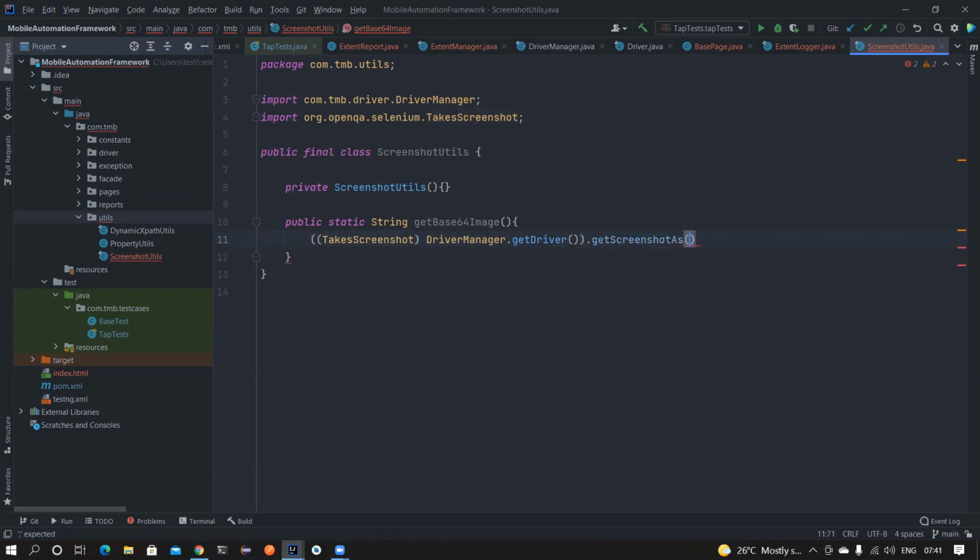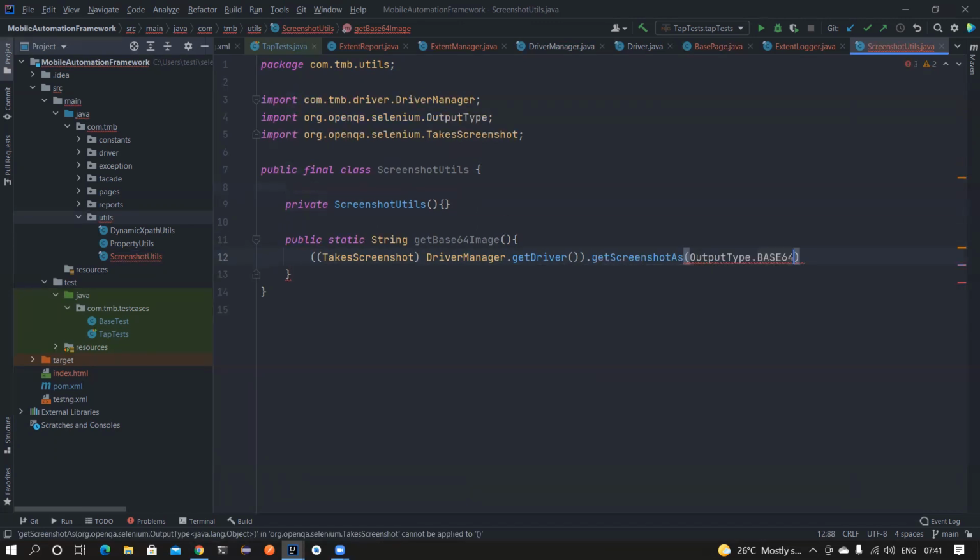Dot getScreenshotAs, OutputType.BASE64. Right, it's the easiest way to take a screenshot. Good. Once you do this, I just have to return it. If somebody is calling, I will return it. That's it. Very simple, right?